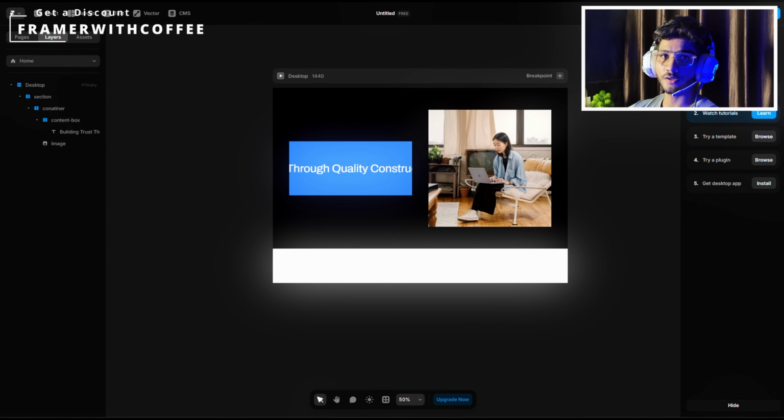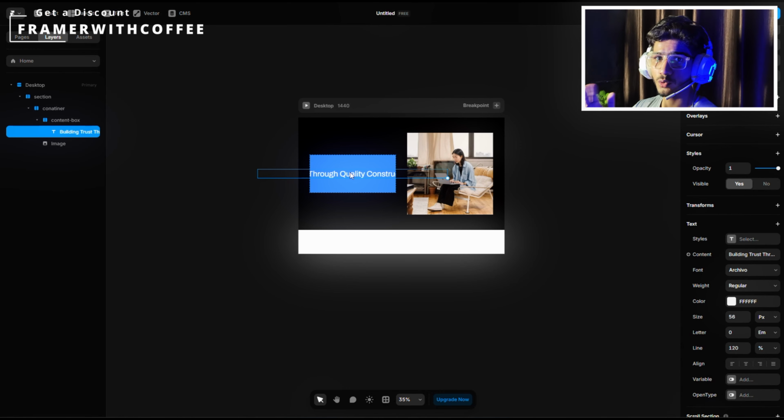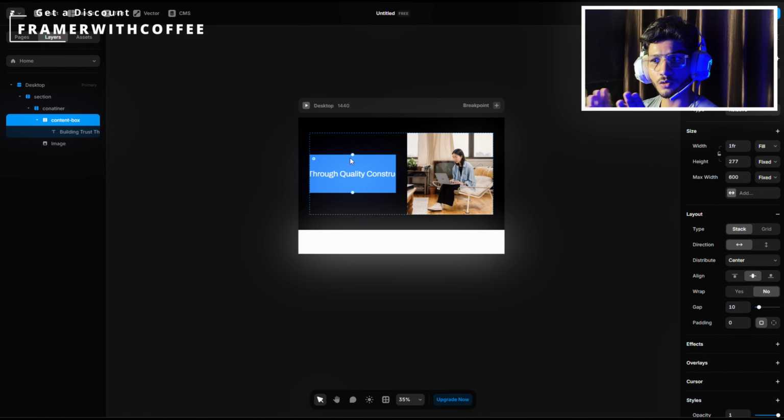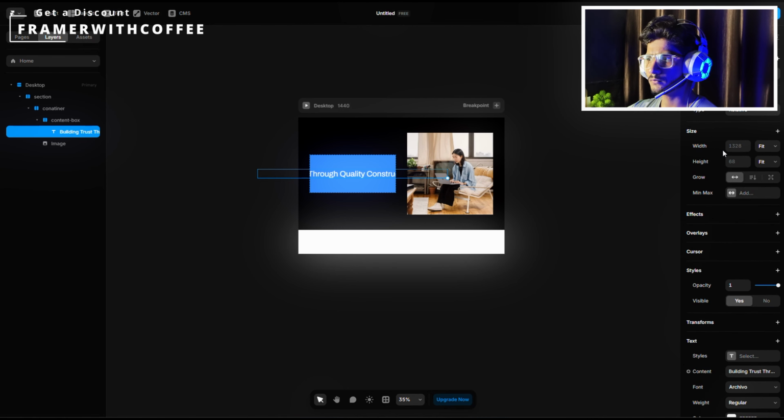Yeah, one thing that you are seeing here, the content is going outward of the content box. So what we need to do now to fix it, we will simply use the fill property for the text to fill in the content box. Here you can see there is the content box, and this is a content, but content is going outward of the box. So what we will do now, simply choose the content here, go to the fill property which is in the width section, as you can see here, and make it fill. What it will do here, it will fill the whole content in the content box. Is that okay?